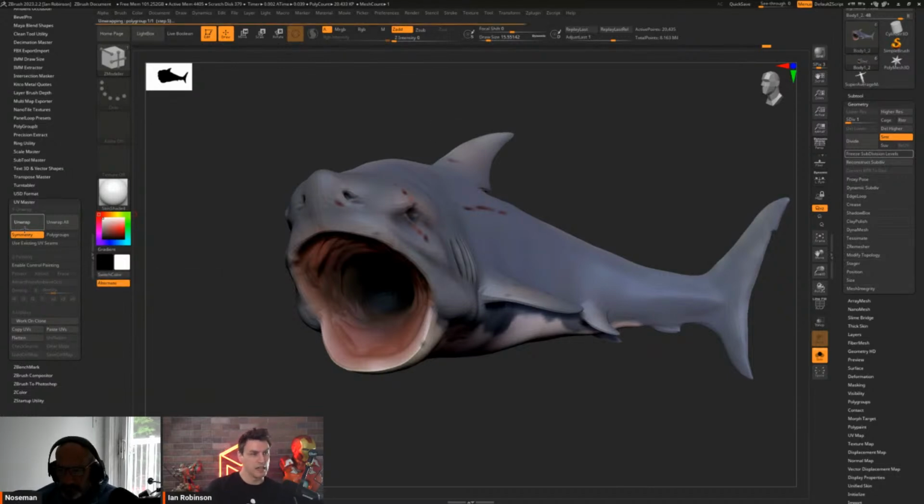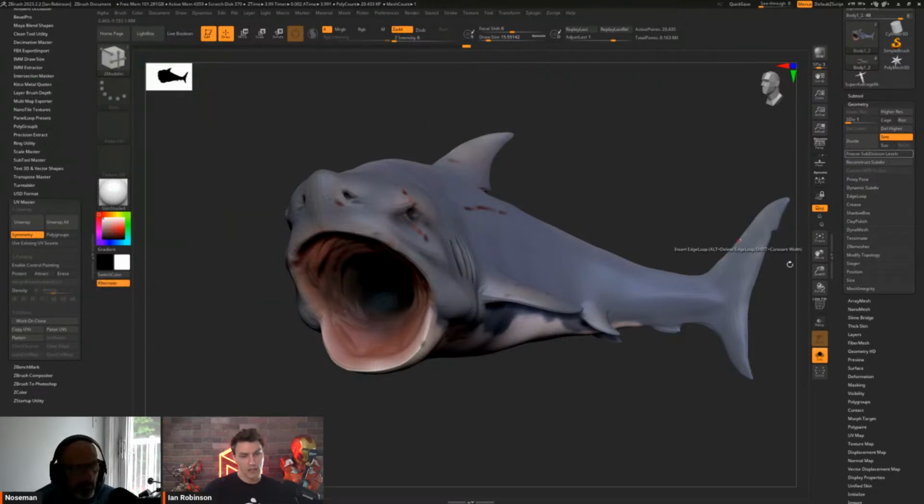I'm just hitting unwrap right now, and it's going to go ahead and do an automated wrap. Now, automated wrap is just guessing on the best point in which it should actually do something. And if I go ahead and take a look at this now and say flatten, it's going to say that you can't do that because you need a model without subdivisions. And I want to be able to see what my UVs look like without having to go all over the place. So this is already the downside of just unwrapping a model that has subdivisions on it.